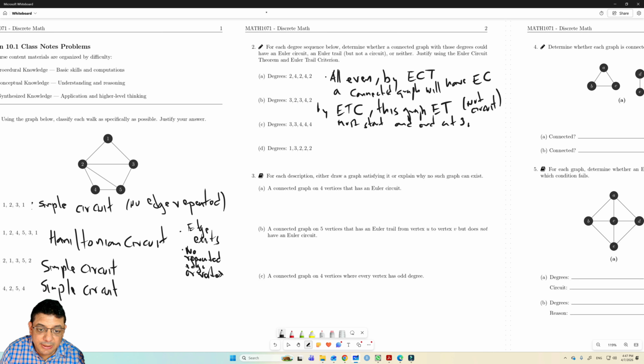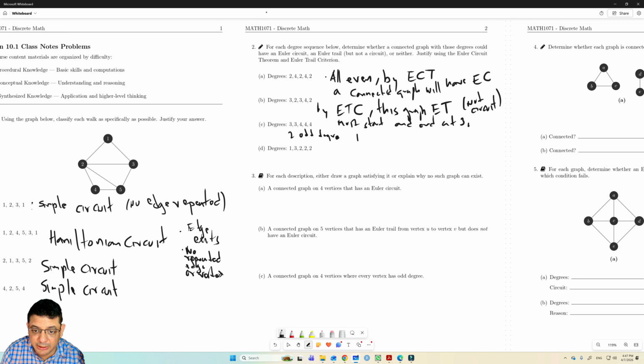Now, for question 3, we have a sequence of degrees 3, 3, 4, 4, and 4. So once again, we have 2 odd degrees. And we're in a similar situation as we were before.